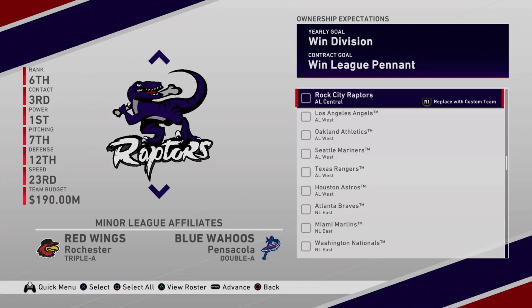This year's edition of the show is a lot cooler in the fact too that you can create a team. So I've already went ahead and created a team. As you can see, I've made the Rock City Raptors. This Raptors logo is one I made for somebody a couple years ago, and I've always kept it since then.